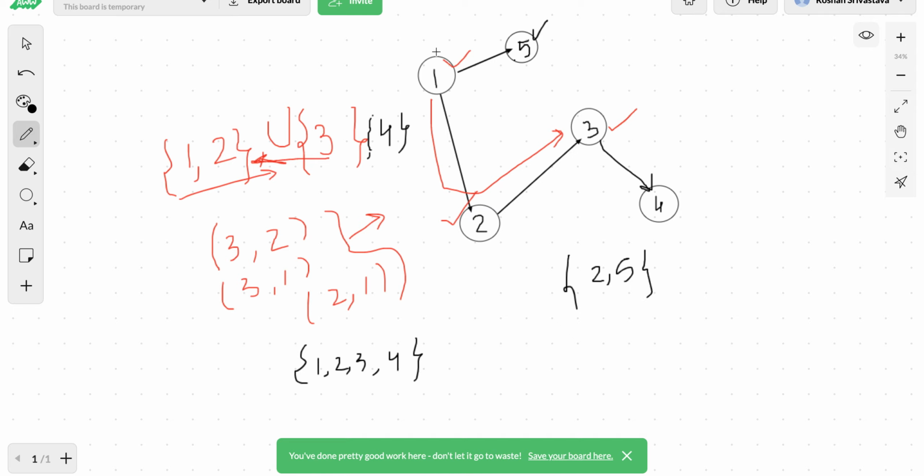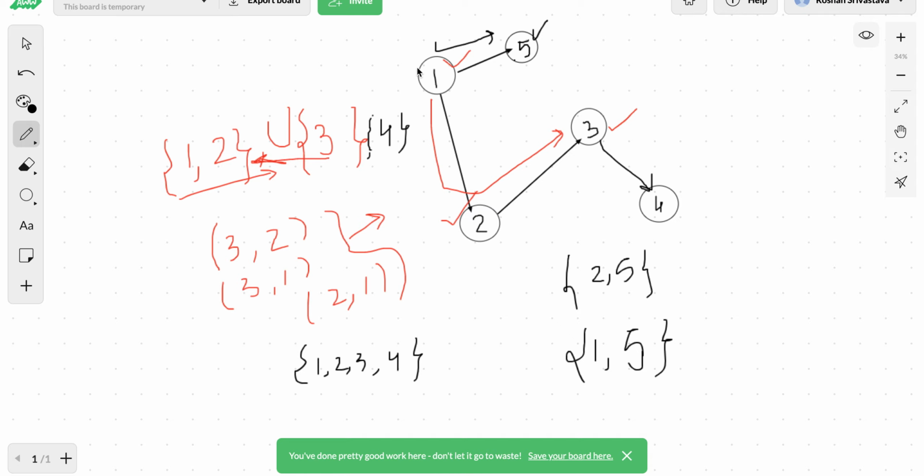However, 5 could have been included with 1, so that would have formed a set of 1 and 5, but that set is smaller than what we have. So this gives us an idea that we can start from each node and try to find the longest path that we can go, the longest distance that we cover starting from one node.